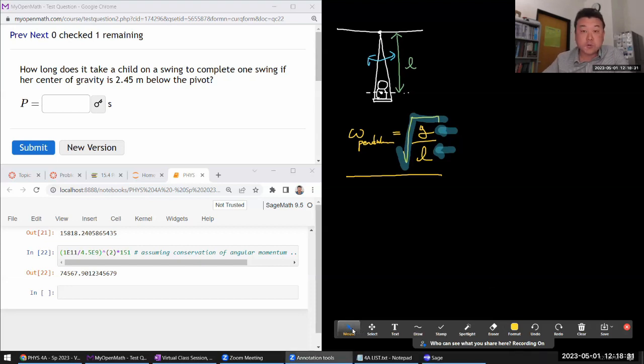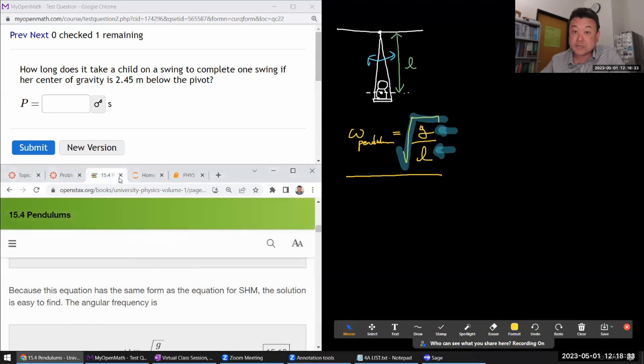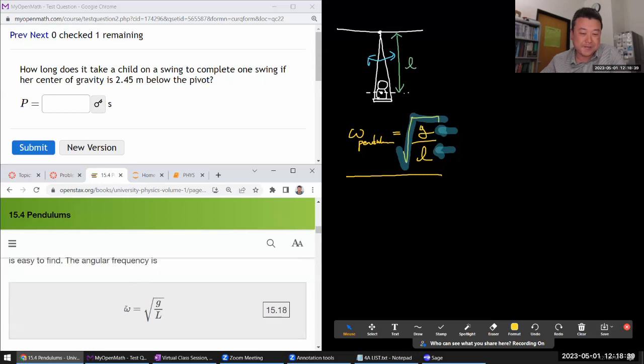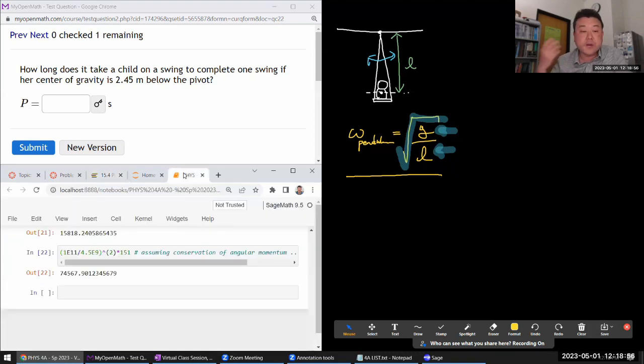Now if you don't have it memorized, that's totally fine. You can always use your textbook - oh yeah, this was in the pendulum section from before, and yeah, this is the formula. If you don't have it memorized you can just look it up. That's what the textbook is for. Now having written the natural frequency of oscillation, you will see that that doesn't actually get you the answer directly. That's where you have to remember a few other oscillation formulas.